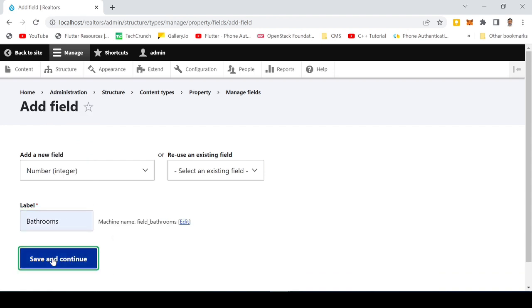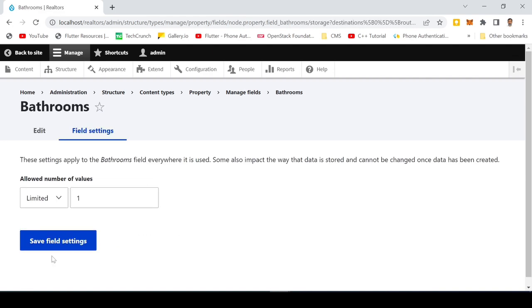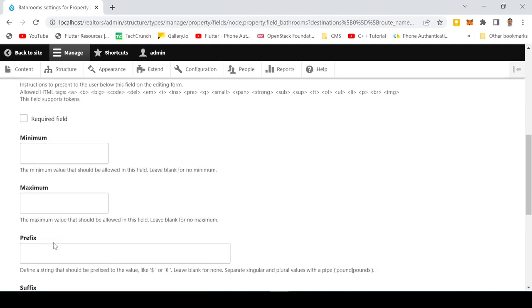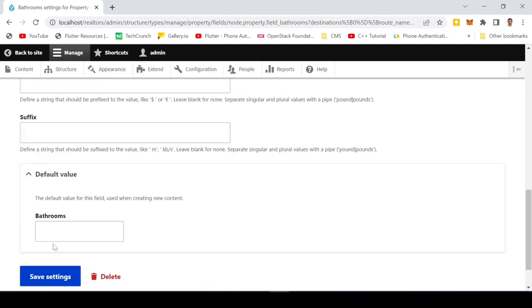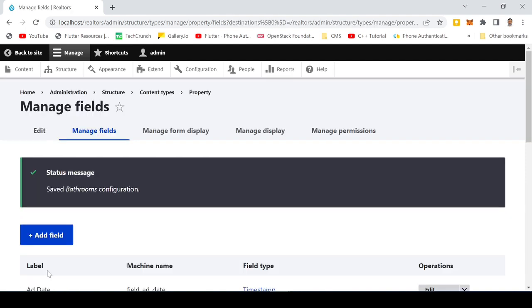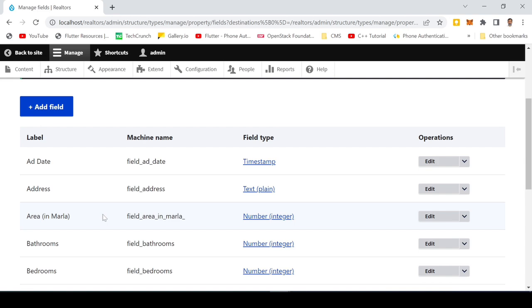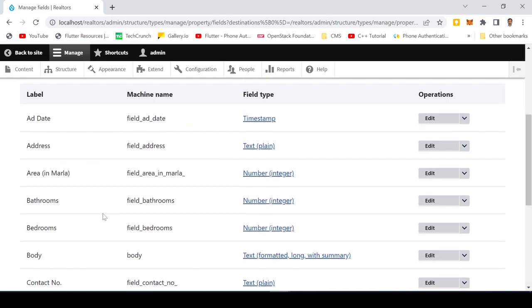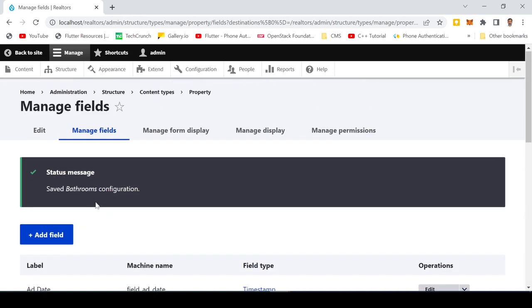Bathrooms. Let me also add it, with a default value of 2. So this is our new content type.